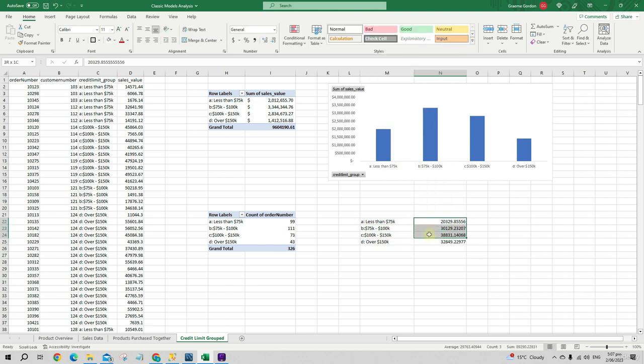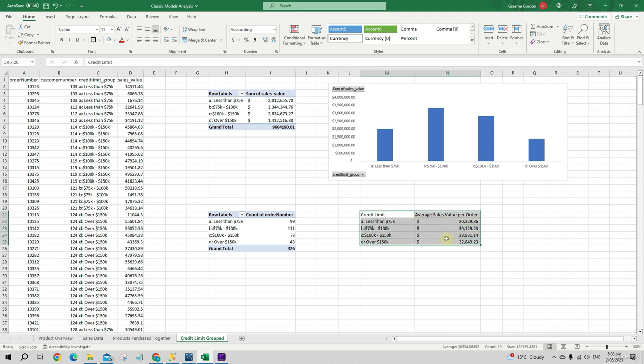And let's just change these to dollars just up in the top, and we'll just give the columns headers. So credit limit and average sales value per order.